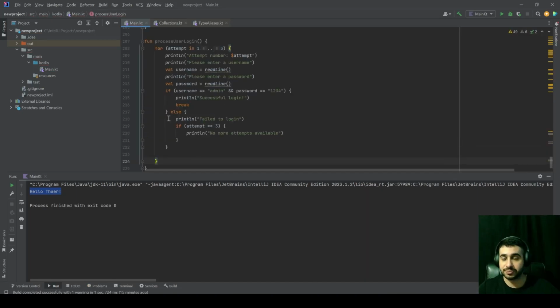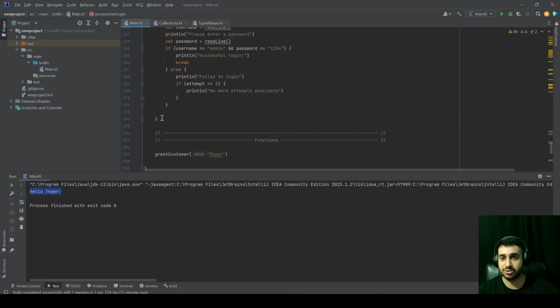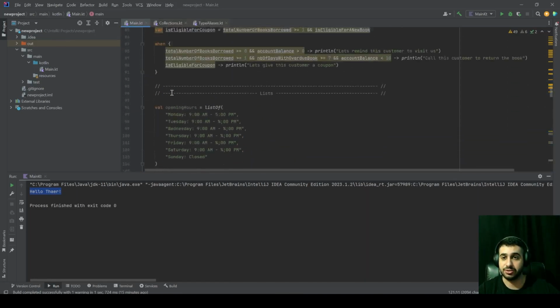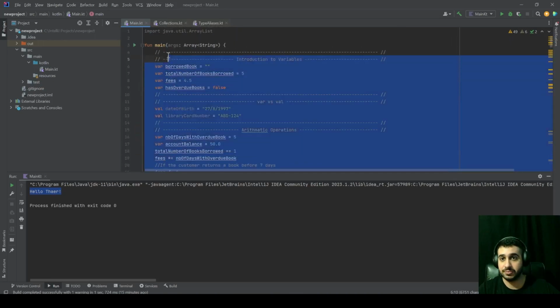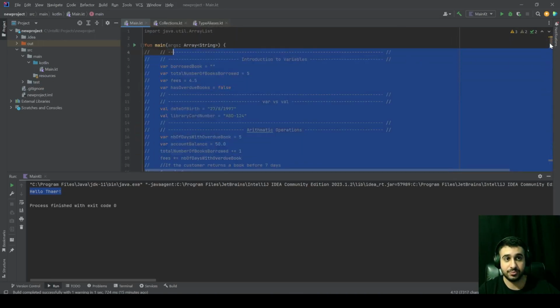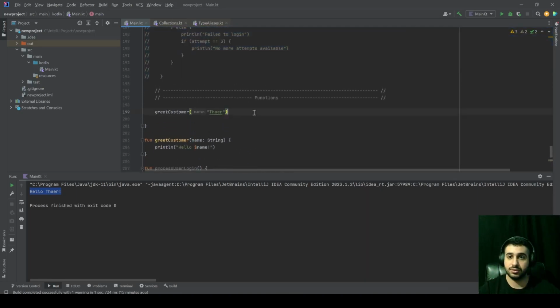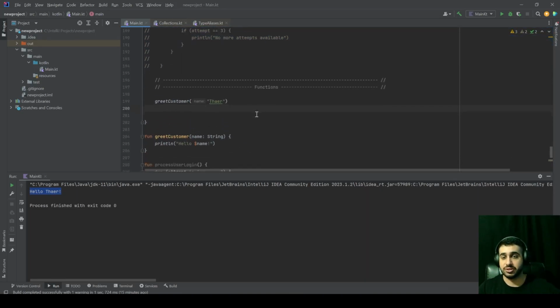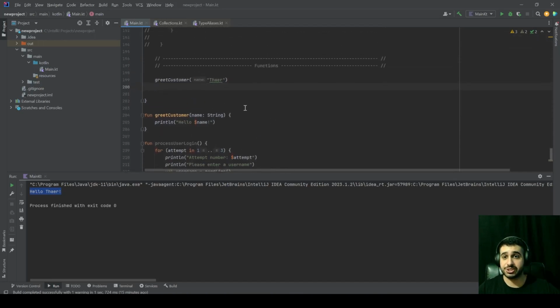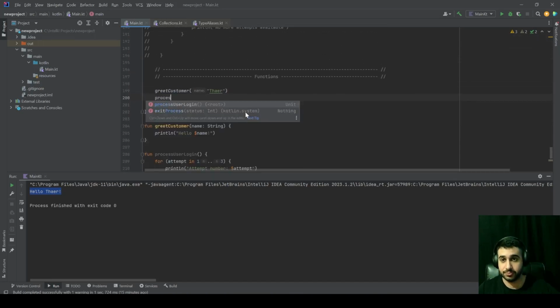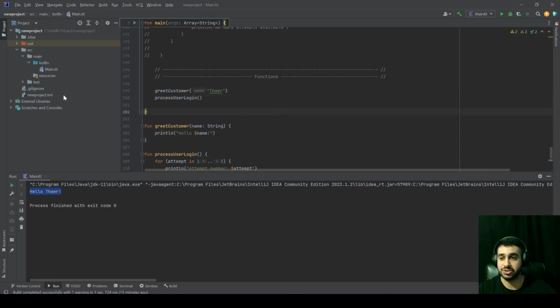Paste that code here. Let's comment our code again. And beneath greet customer, let's write process user login. Let's run our main function again.